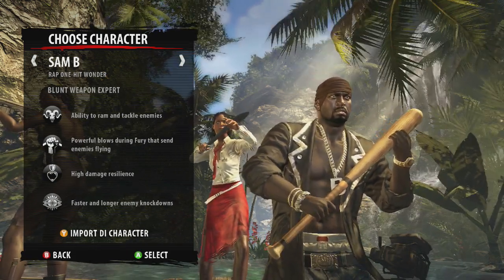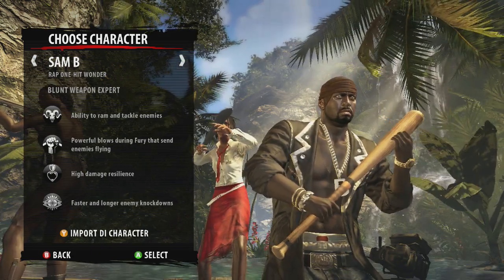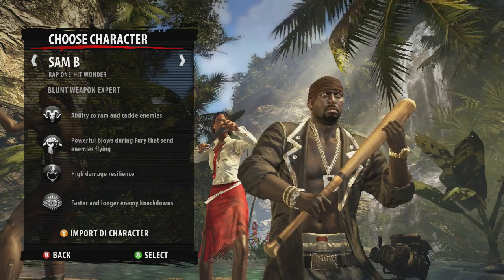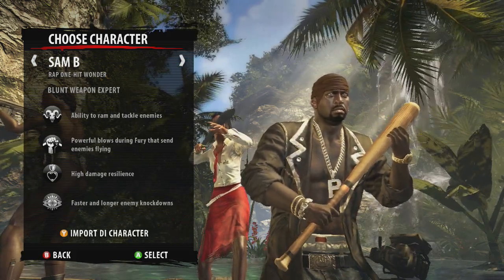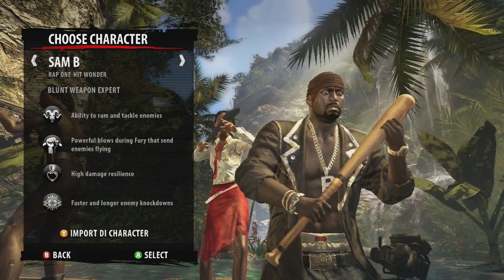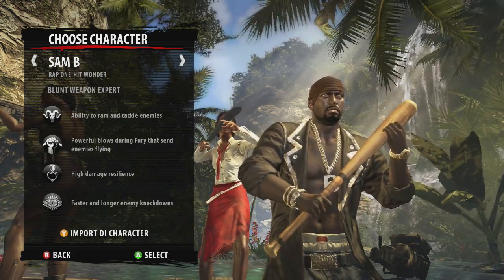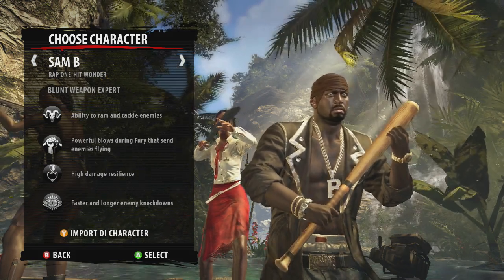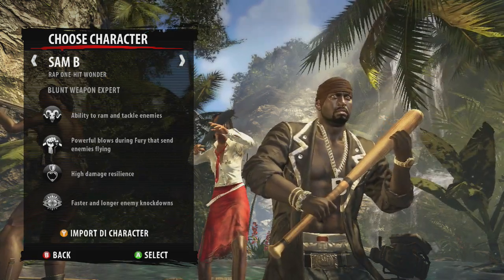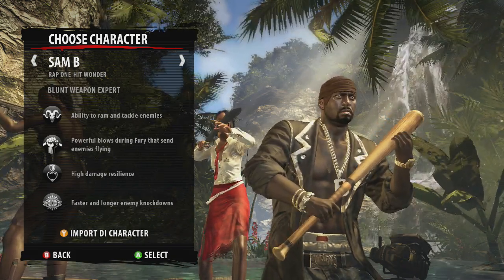He's going to be able to do the same cool ape shit mode in Fury mode. And he's also going to be the tank of the game, just like the first one. He's going to be able to take a lot more hits than other people. And his knockdown ability is going to be able to hit them down faster and keep them down for a lot longer. So that's going to be pretty useful if you're using the ram effect, I'd imagine, if that comes hand in hand.